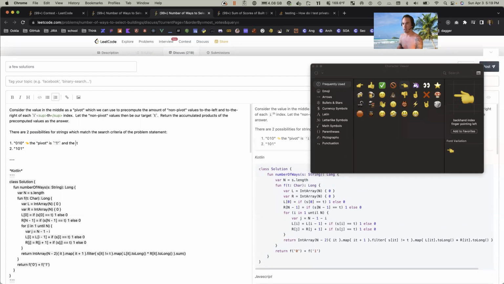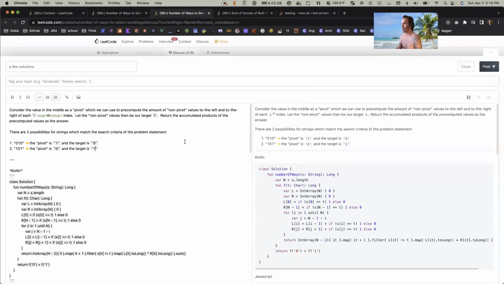The target is 0, and this one's backwards. Here the pivot is 0, and the target is 1. For example, there are two possibilities for strings of length 3, which match the search criteria of the problem statement.